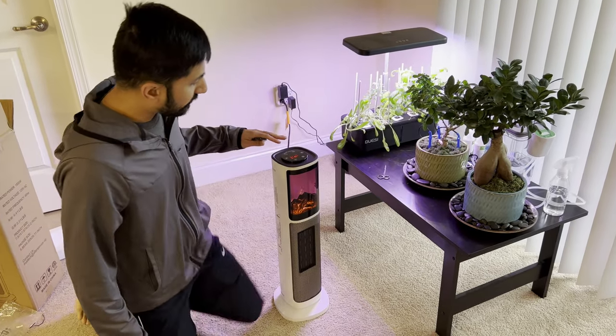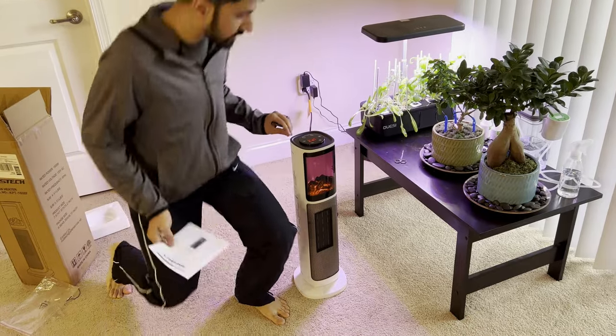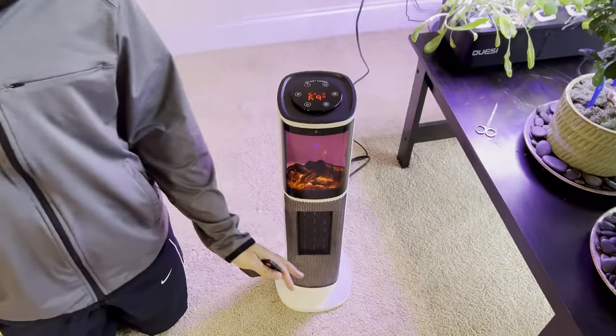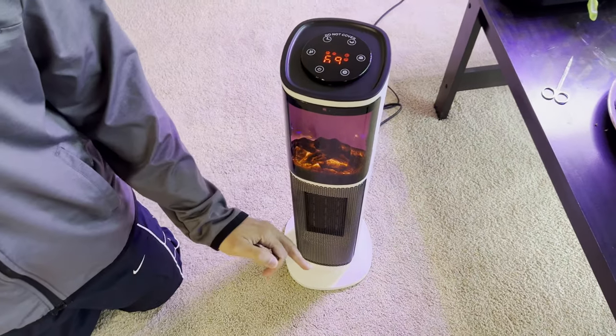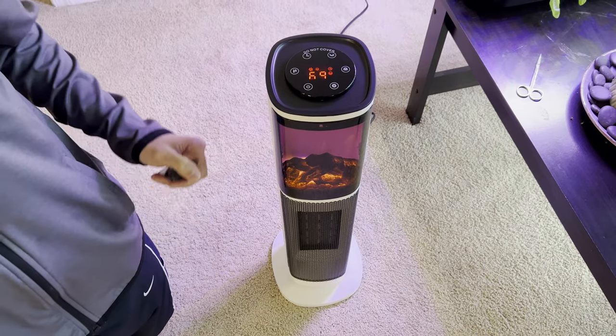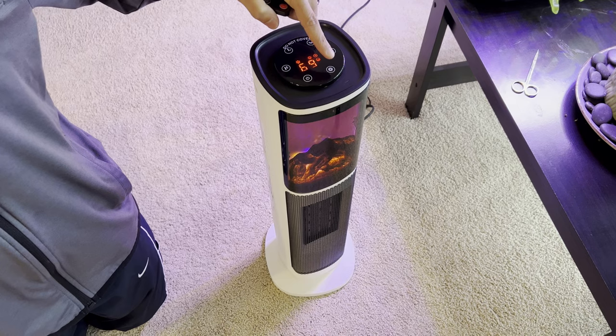As far as the height, it's not very tall — standing, it's about a foot or half a foot above my knees. It's not very tall, but it does get hot very quickly and has a really good fan as far as blowing the air far. It's not particularly loud, and you can always turn the fan speed lower if you don't want it blowing as hard.